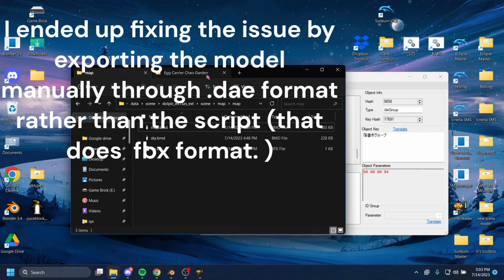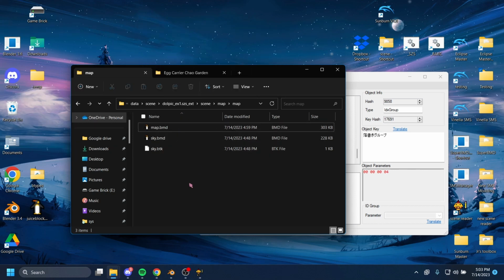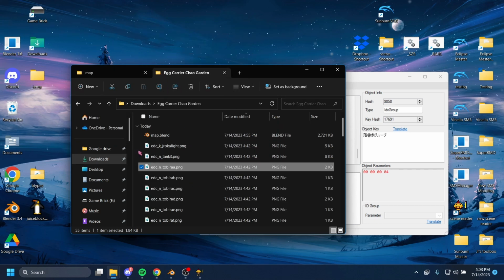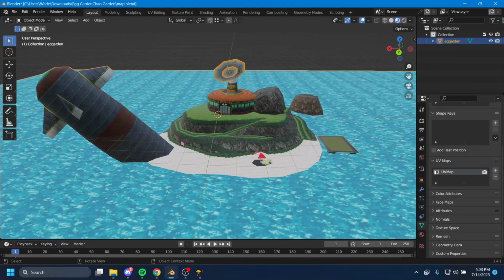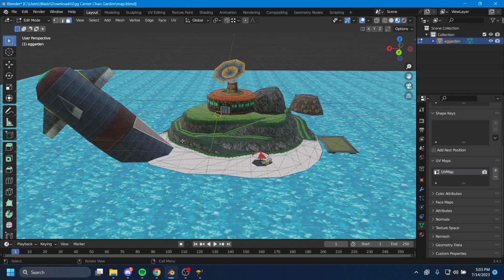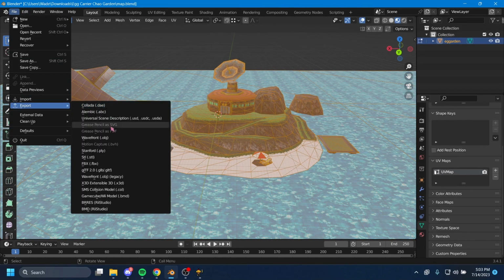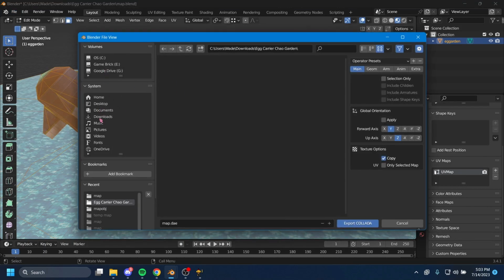Okay, well, I'm curious if I get any more info by exporting the stage manually, maybe. So let me go ahead and export this. Okay, let's go File, Export, and let's export this as a DAE.